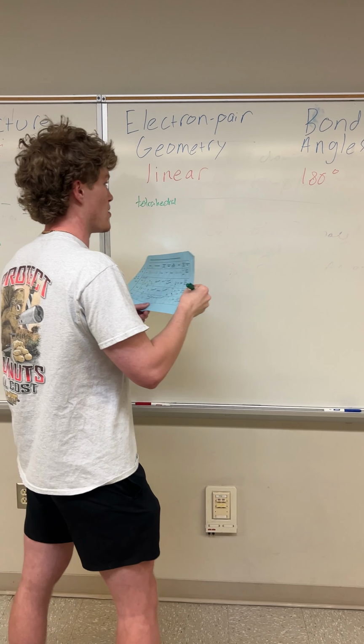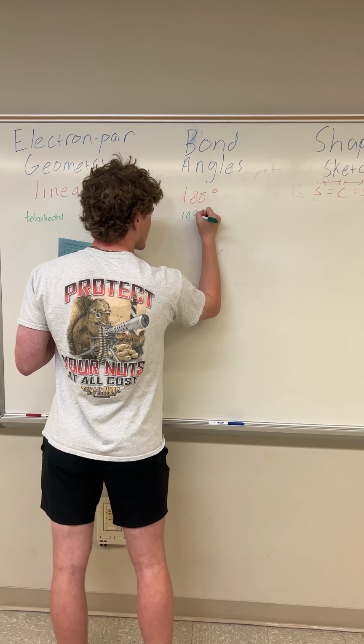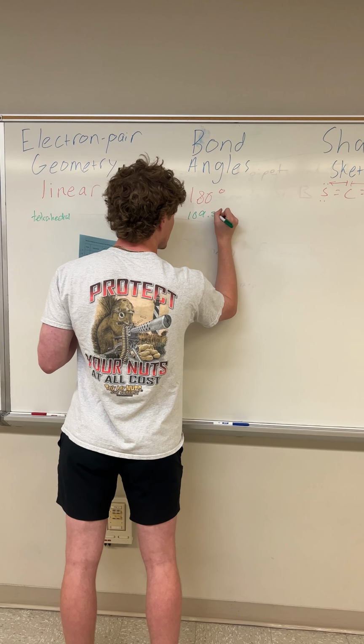And going along with that, the bond angles are going to be 109.5 degrees. And this is because the VSEPR properties state that the electrons are going to want to be as far away from each other as possible. So then for the sketch, since it's tetrahedral, it's going to have a different shape. So you can just have 1 chlorine here, and then 1 chlorine with the wedge that's shaded is pointing directly towards you. And then the chlorine with the dashed wedge is pointing away from you.